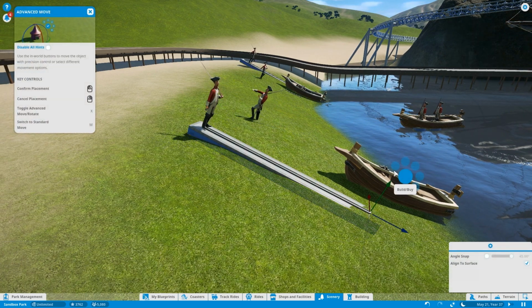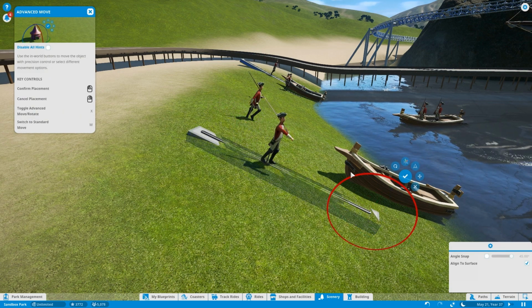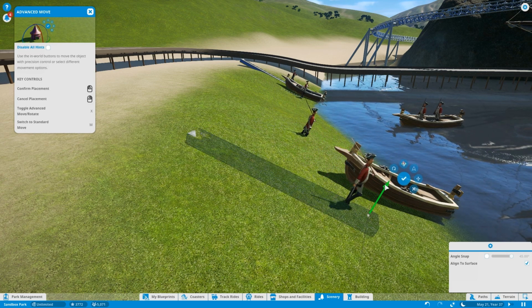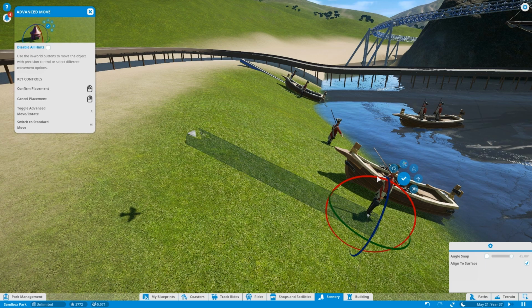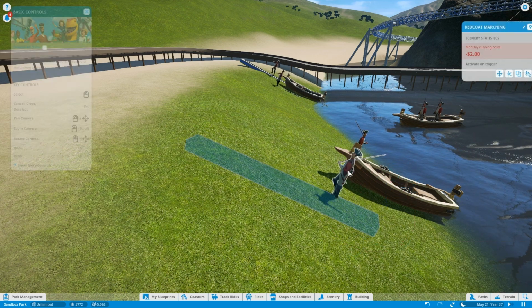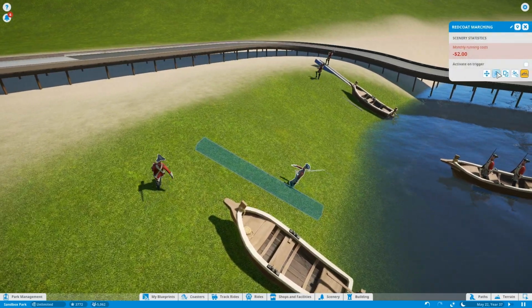Advanced toggle move. Rotate it like that. Alright, this might work. He's in the ground a little bit, but it is going to be sand, so... Will that work? Okay, we got it. That's good enough. I don't think anyone's going to be paying too much attention.